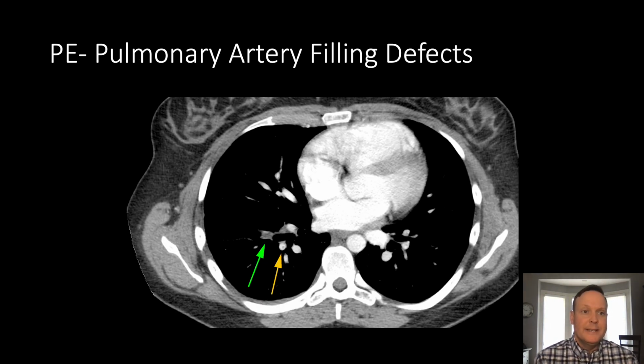Now moving on to identifying pulmonary emboli, this is an example where I've got two different pulmonary artery filling defects, one in a subsegmental pulmonary artery highlighted by the green arrow, which is a near occlusive pulmonary artery filling defect. The adjacent vessel in the right lower lobe has a central pulmonary artery filling defect, so a non-occlusive pulmonary embolism highlighted by the orange arrow. Along with this, you would want to look at all the adjacent slices to ensure that you're looking at a vessel that is pulmonary artery as opposed to a pulmonary vein.